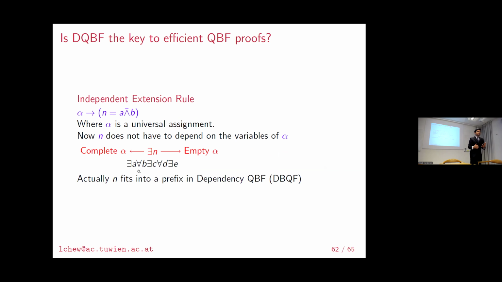And technically, n is no longer going to need to fit into a QBF prefix. It's going to be something called a DQBF. DQBF is where you spell out explicitly which variables depend on other variables. In a QBF, when you have a variable to the right of another variable, it depends on it. In the DQBF, you don't have this linear ordering, so you have explicit dependencies. And with this n, depending on what alpha you choose, you can fit this n in anywhere.